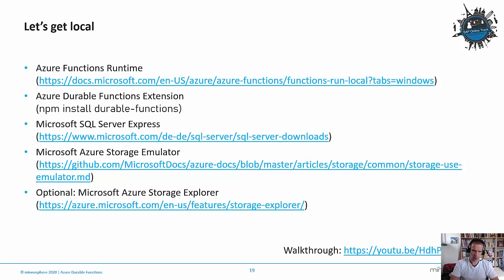It's a one-click installer, so it's not like installing HANA Express with all the stuff around it, which takes like forever. It's just installing, clicking, you're done. Then you need some linkage between the durable function extension and the database, which is the storage emulator, which emulates the storage for the Azure Functions runtime and the durable add-on in order to put the messages in. And if you want some insight into your database and what happens behind the scenes, you can also install the Azure Storage Explorer, a tool to explore your storage within Microsoft Azure or locally. You can also connect it to your local storage emulator, to be precise.